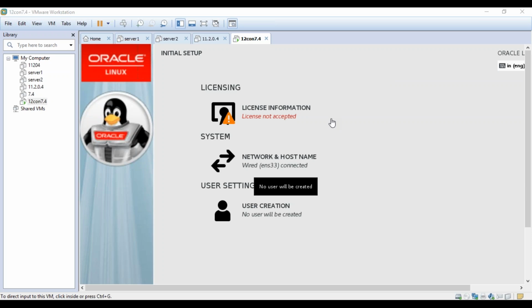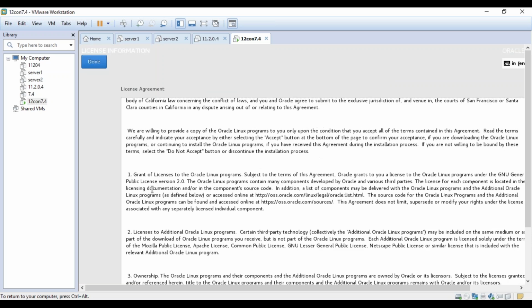So after rebooting your Linux machine, now it is asking for the license acceptance.